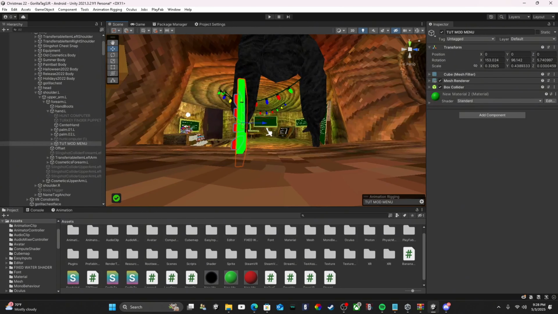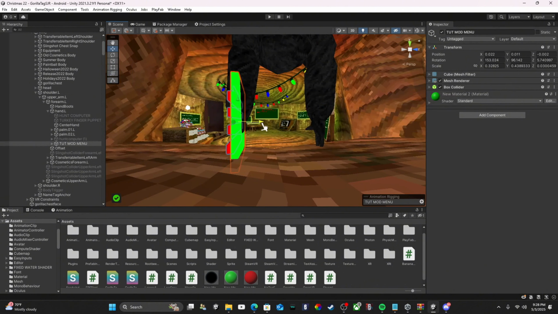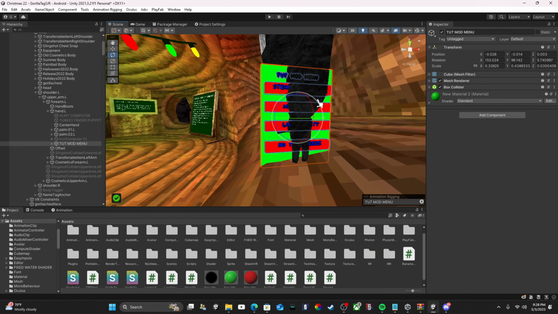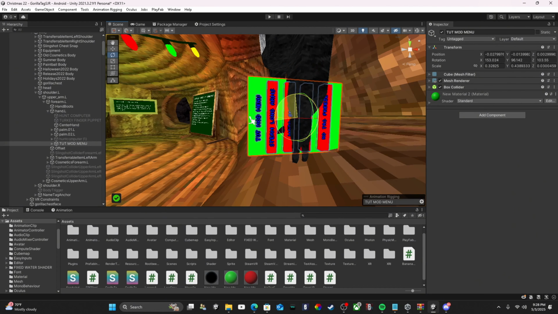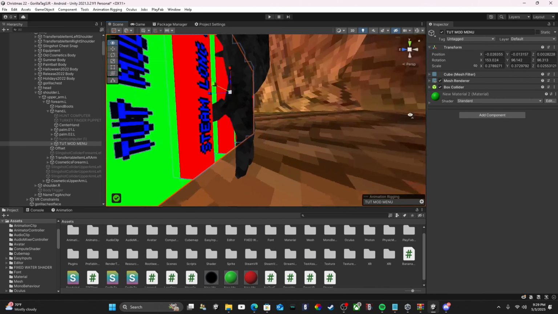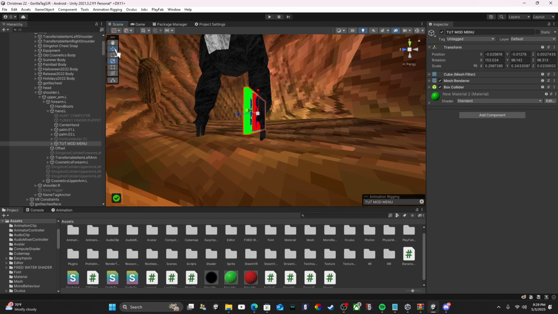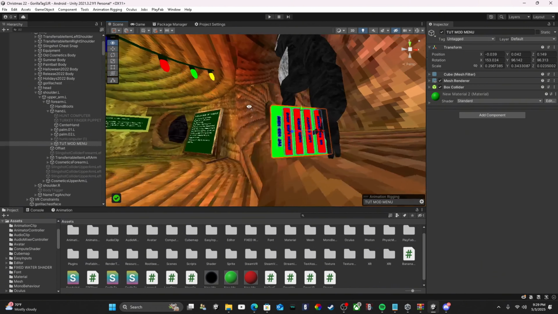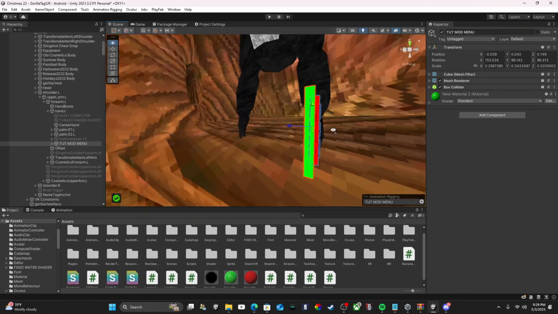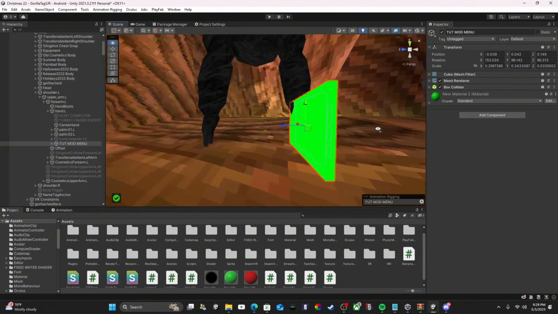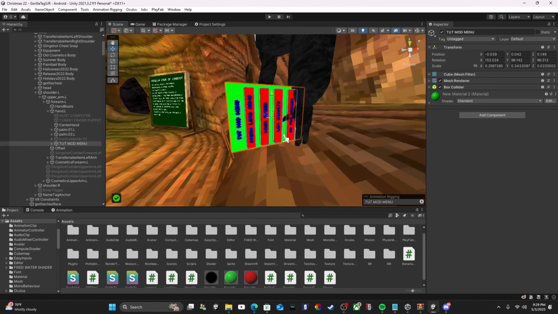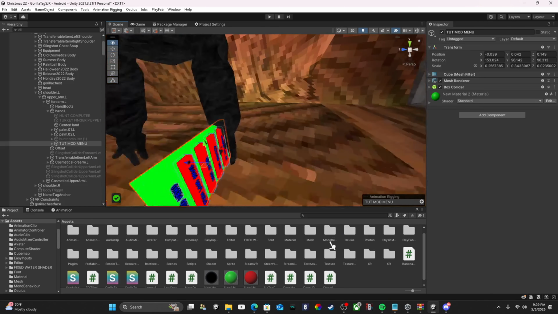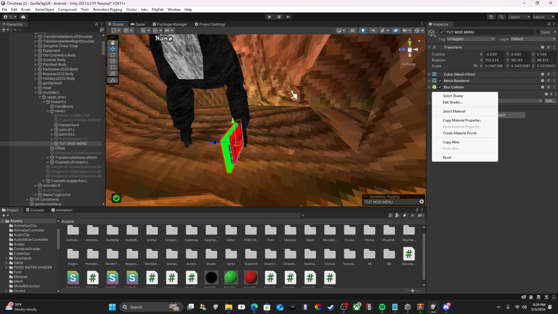You got the mod menu in your left hand. And you want to rotate it like this, maybe shrink it so it fits on the hand. You have to get it perfectly on the hand, but yeah, that'll be fine. Also, what I usually do, I check if my texts are hanging or not, and make sure everything's fine. And then that's it, and that's how you make a mod menu.